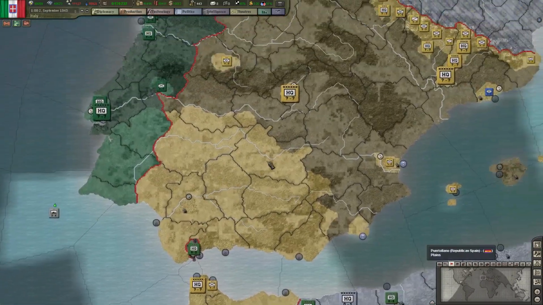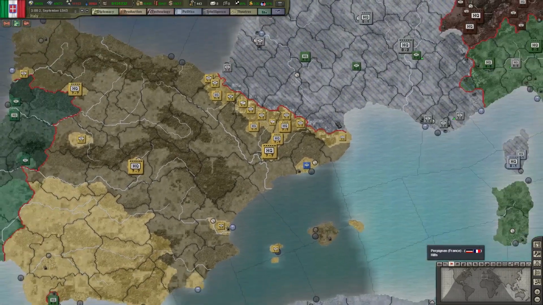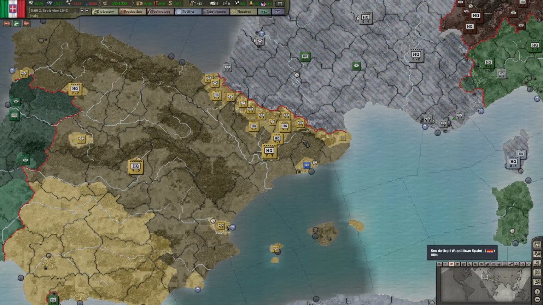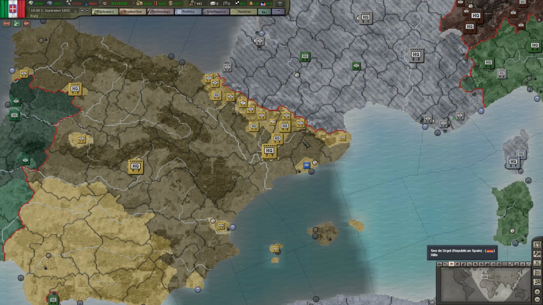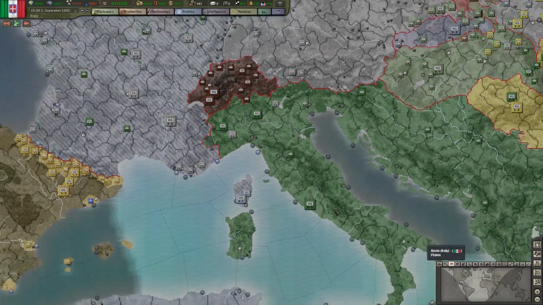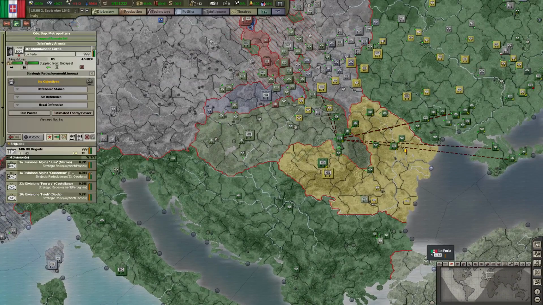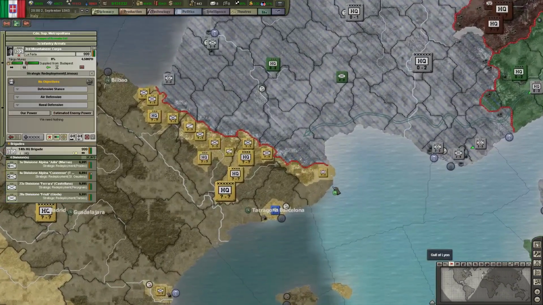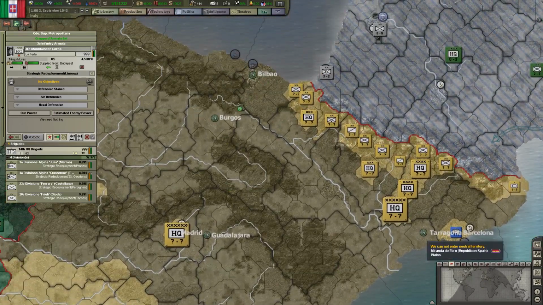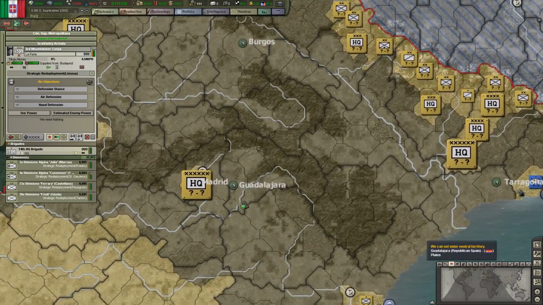Just a little scared that they reinforce Spain like crazy. Not sure how the Spaniards will react to my forces on their border. Not sure if the AI, like if it cheats, like if it knows that I declared these goals of Bilbao, Burgos, Guadalajara, Madrid.